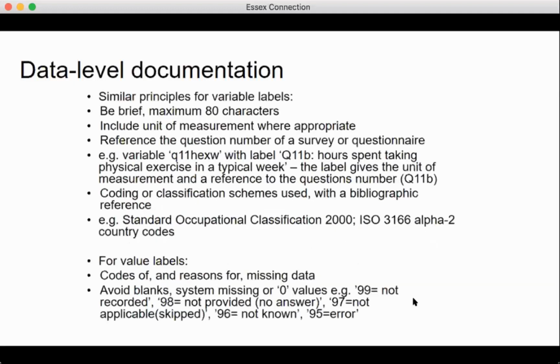Okay. Looking at variable labels, some of the same applies. Make sure they reference the question text and what it includes, and that it includes units of measurement where applicable. For value labels as well, ensure that these are described and that missing values are declared and differences between these missing values are recorded separately. So, if it's missing as opposed to a skipped question, etc.